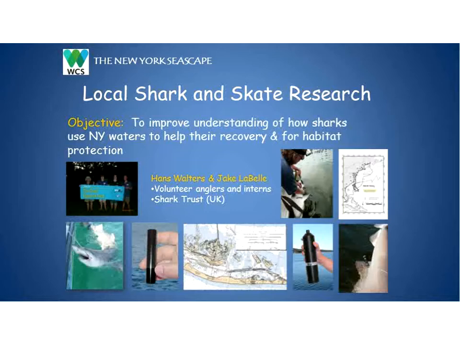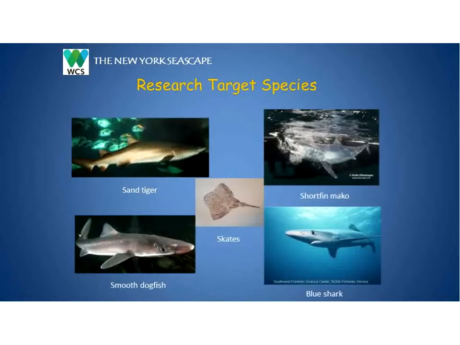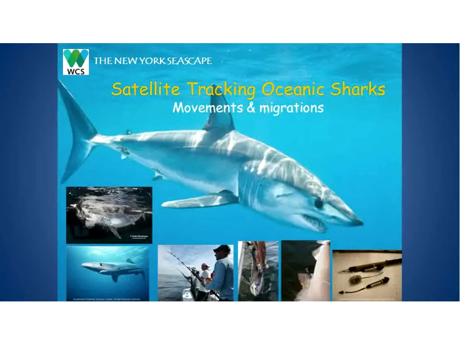And so we established a shark research program in 2011 and 12. And that work focused on a number of species. These are what we call our target species, our stars that we're working on in the New York Seascape, including inshore sandbar sharks and smooth dogfish, as well as, I'll tell you a little bit about some of the work we're doing on skates a little bit later. And then offshore, we are working with shortfin mako and blue sharks.